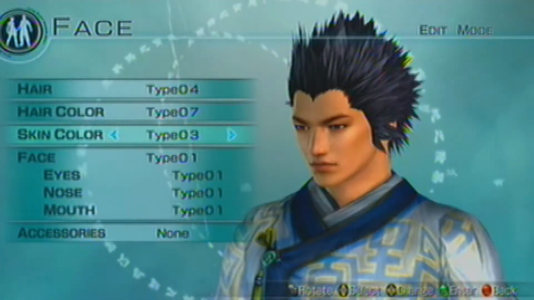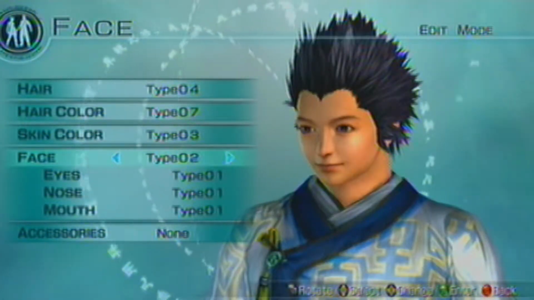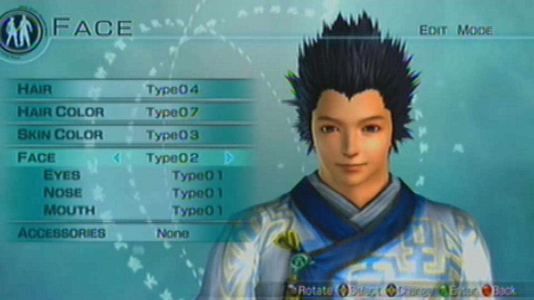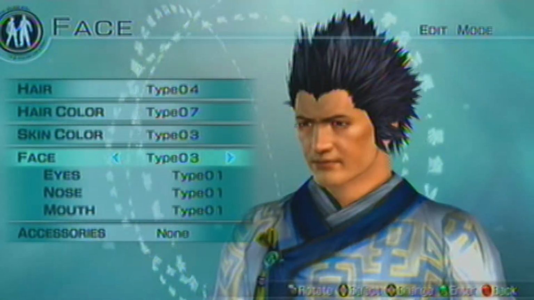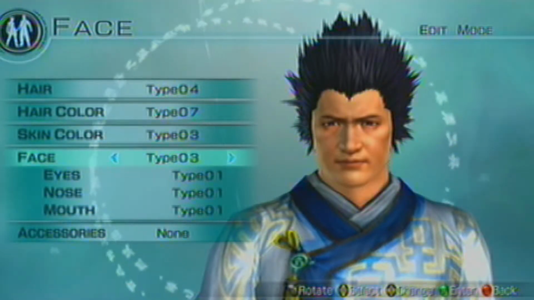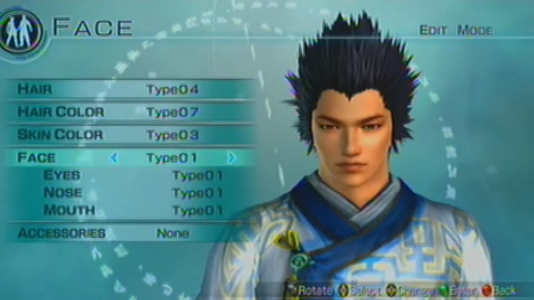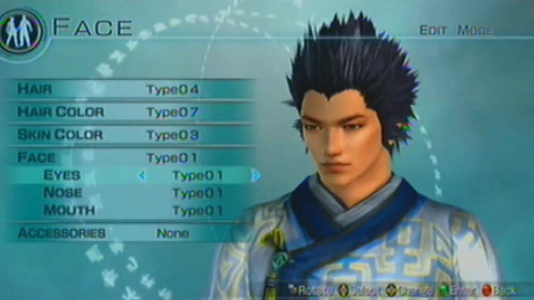Skin color, I usually do 3 because it's tan, but not too tan. So, face, you can have this baby face. I call this baby face. I think it just looks weird and I don't like it. And then this is the manly warrior face. That's what I do. And then this is, to me, just regular. Of course, how you perceive it is up to you, but that's how I perceive it.